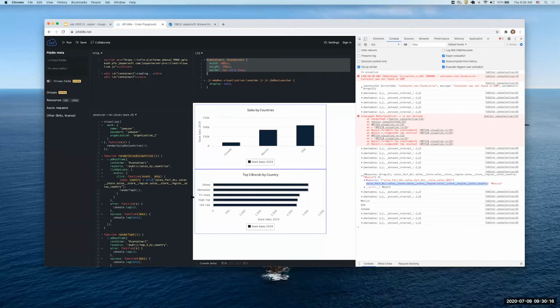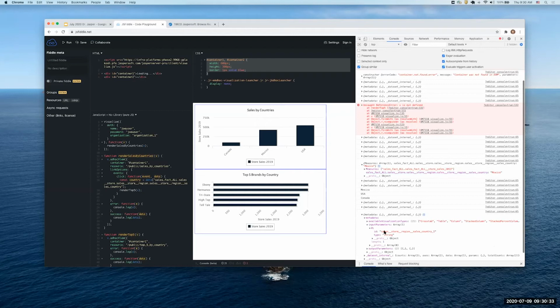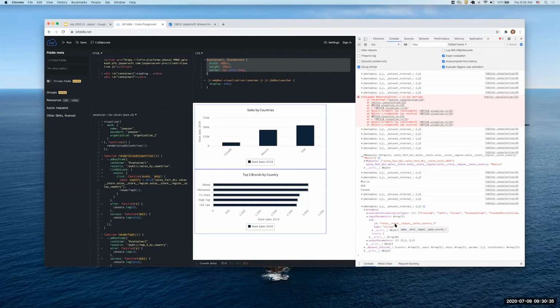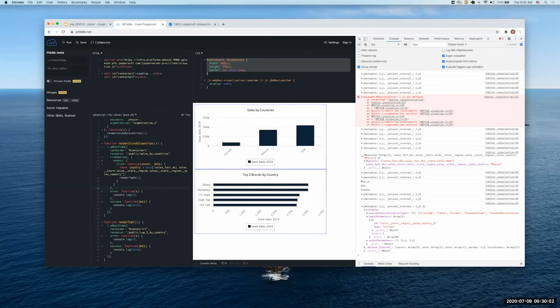So now we need to really pass this country information inside second visualization. And let's take a look at what second visualization accepts as input parameters. So it actually accepts country, but this parameter has different name than the output parameter from the first visualization. So let's copy this name, and we will use it in second visualization over here.